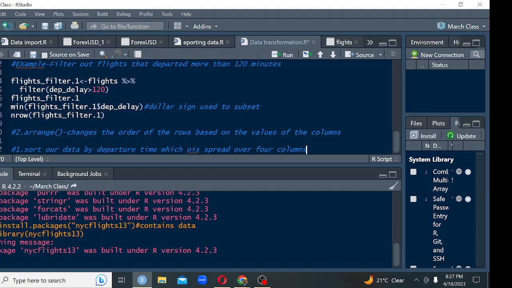And these 4 columns, maybe we can specify them. You can have year, you can have month, you can have day. Of course, the main one is departure time.